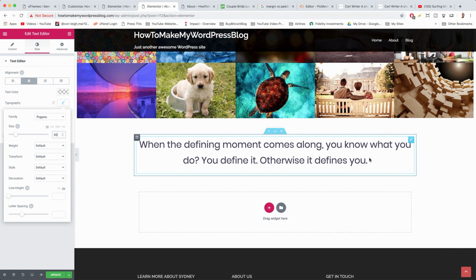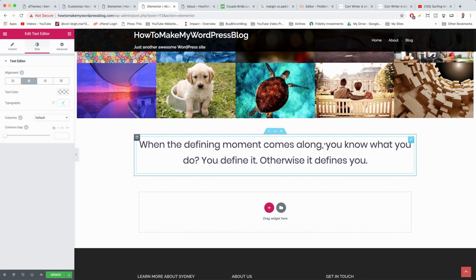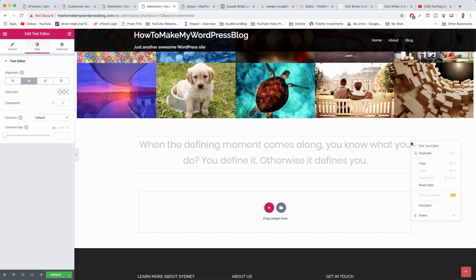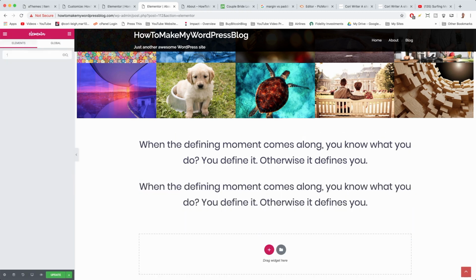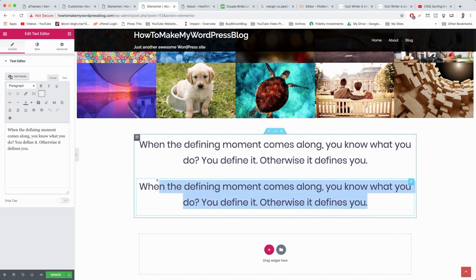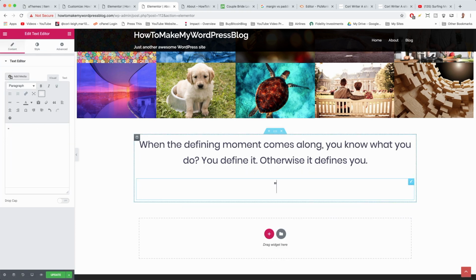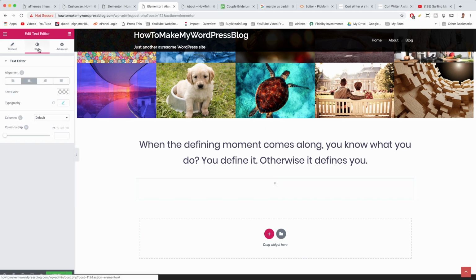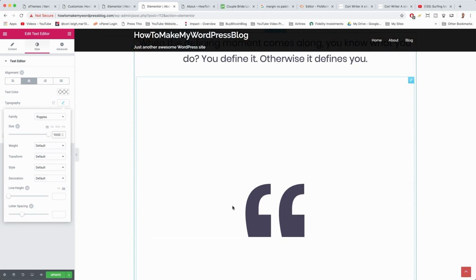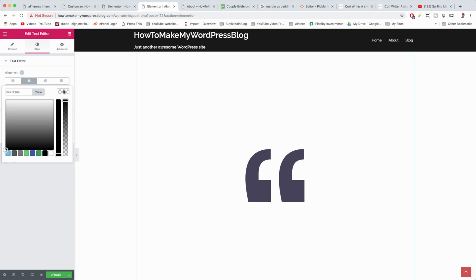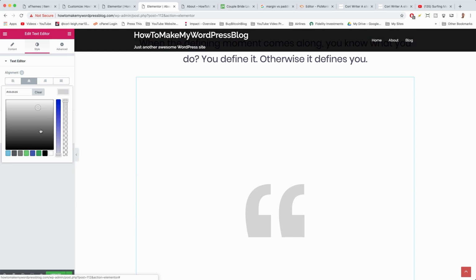Lastly, one cool trick you can put on your quotes to make them look better is just a huge image of a quotation mark. So instead of quoting it around the edges, you can actually just, for example, duplicate this text editor to work on another one, then just put a quote in it, and of course the font that we're using. So we're going to delete that text and just write a quote symbol. Now we're going to go to style, typography, and make that quote humongous. All right, there it is. We can also change the color of the quote. Like usually a nice gray works well. All right, there we go.